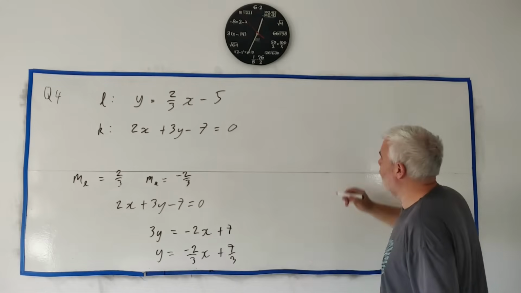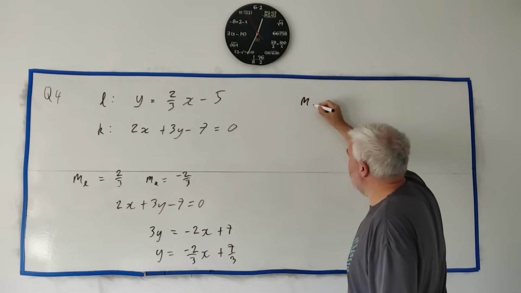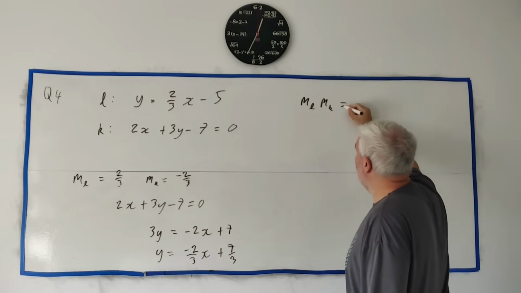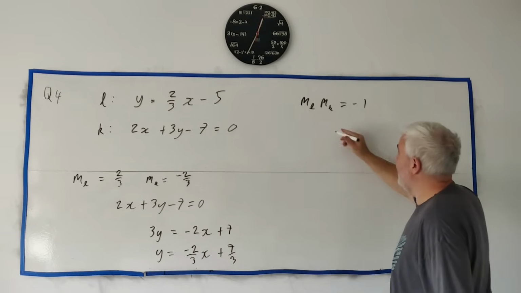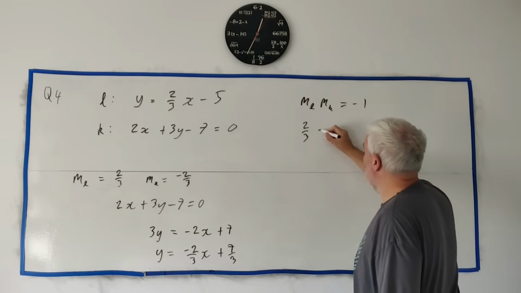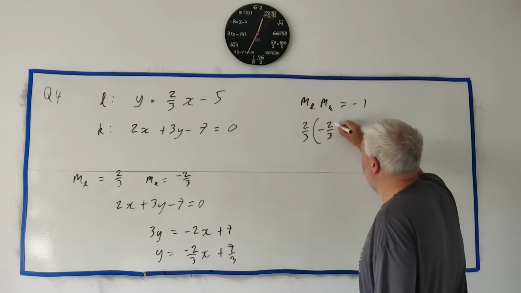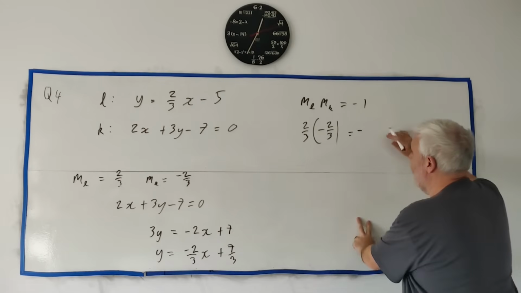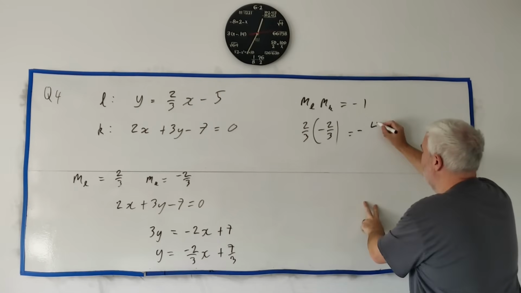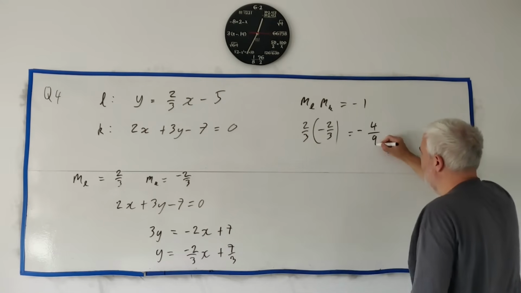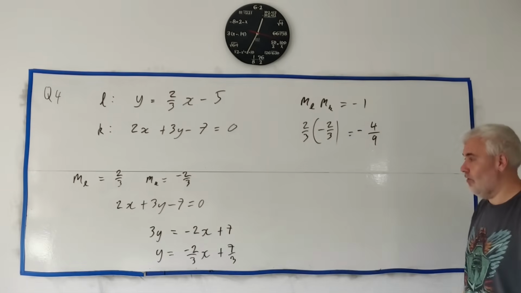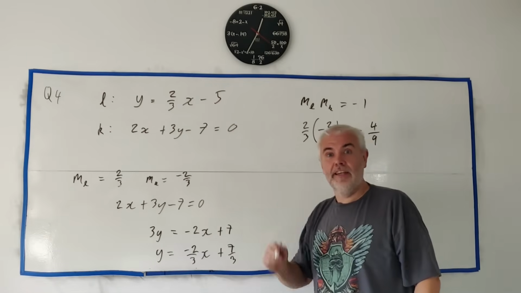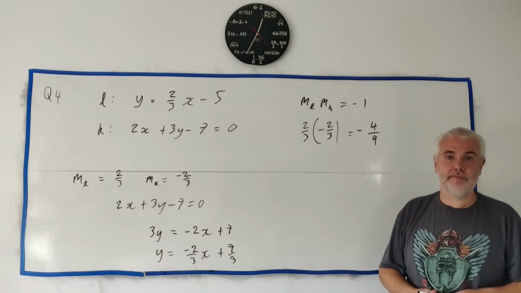But let's do that a bit more carefully. If they're perpendicular, this will happen: m_l multiplied by m_k will equal minus 1. So let's test that. 2 over 3 multiplied by minus 2 over 3. Let's put a bracket, be very careful here. 2 minus by a plus, we'll get a minus. 2 by 2, we'll get a 4. 3 by 3, we'll get a 9. That is not minus 1. So that one's out. So the answer to this question is to tick the neither box.